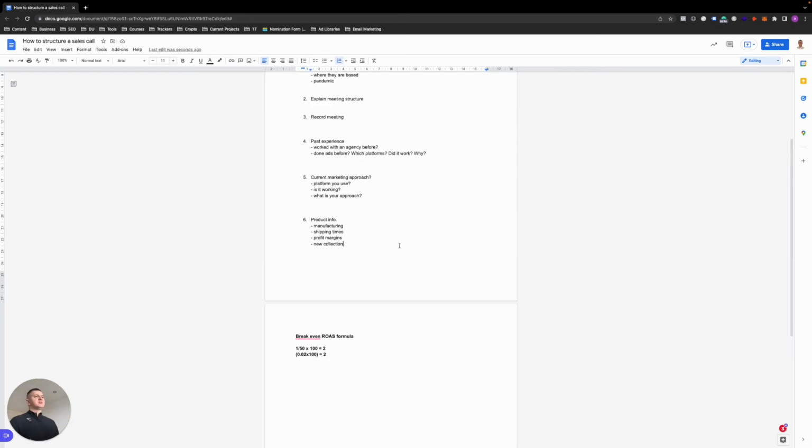And the last thing is new collection. So usually when businesses drop new collections, and this is for clothing, for example, but you can have new collection products if they're selling something else. Usually when a business has a strong following and engaged audience, every time they drop a new collection, new products, they generate really good sales. So this is going to help. This is going to show you what their cycles are.